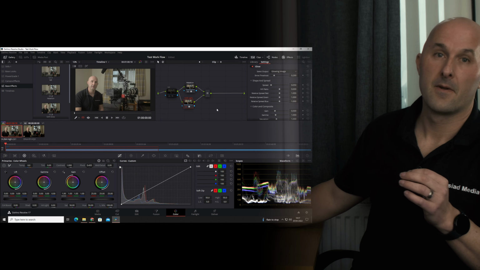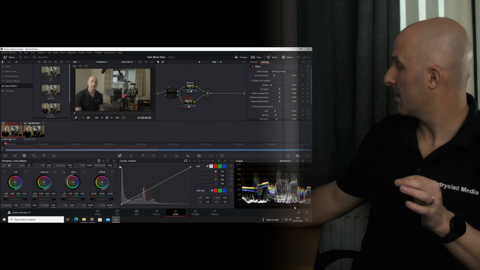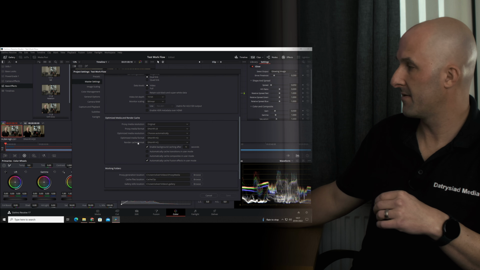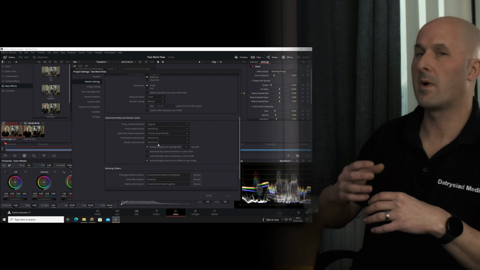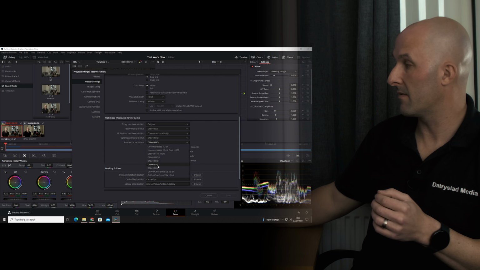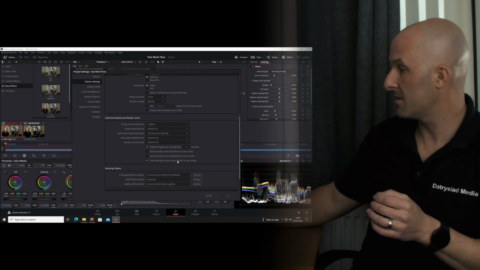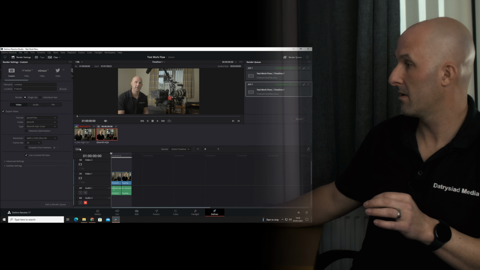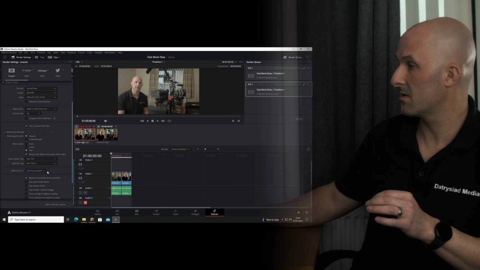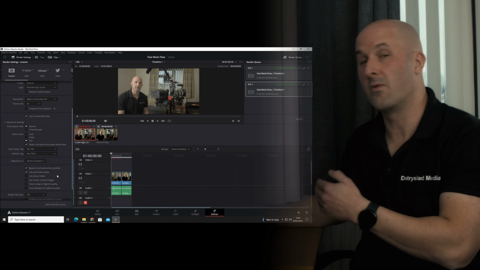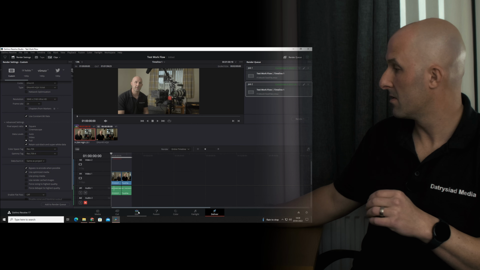Now, the detail at which it caches is in this little cog here. And down the bottom, I've got my render cache format set to high quality. And you'd be thinking, well, why do you want to do that? Because if I render it out at high quality or even standard quality, when it comes to doing the deliver, if I go to advanced settings, I can switch this on and say use optimized media, which will improve that again. So you can do it that way.